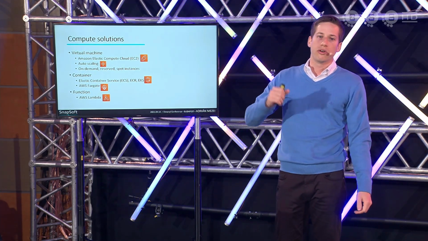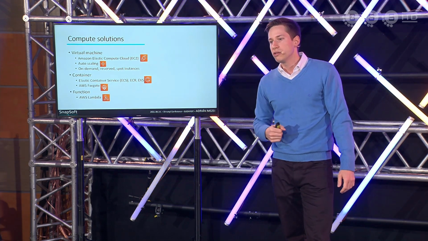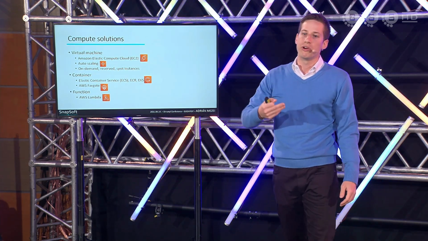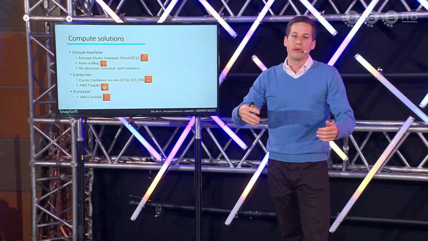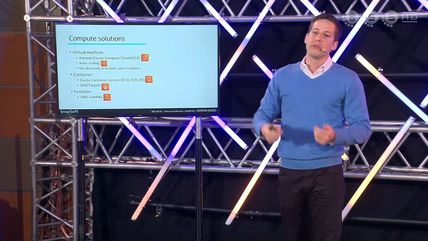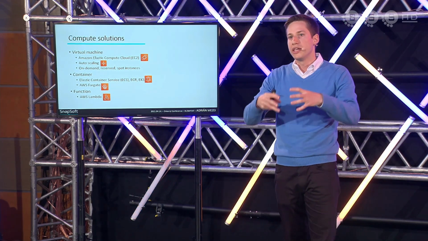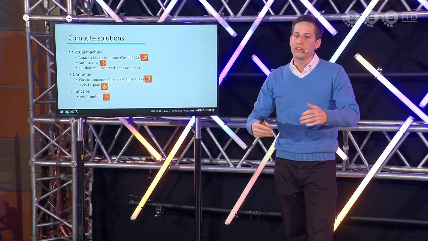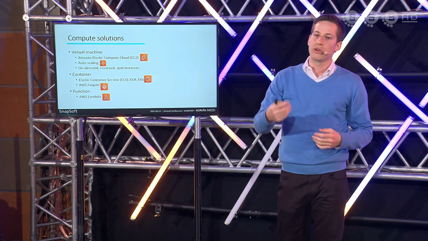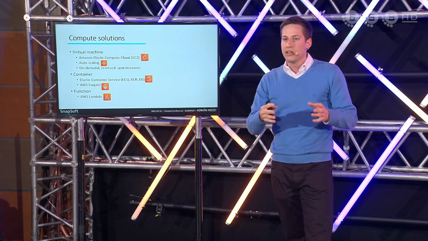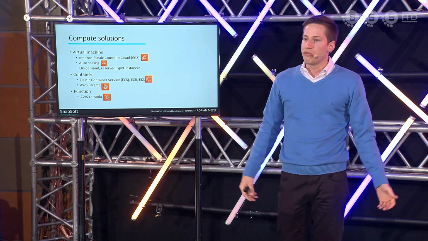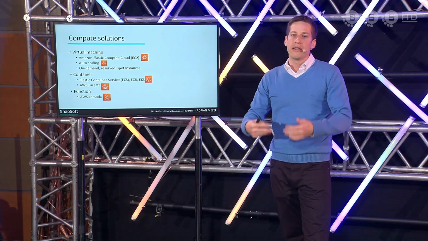The second level is the container level. At container level, we don't have to manage the operating system. We don't have to think about how we design the background, what software will be installed, because we only have to deal within the container. And the container is given to us in AWS Fargate, for example. Certain containers can scale within pre-configured boundaries, and the cloud provider manages this for us.